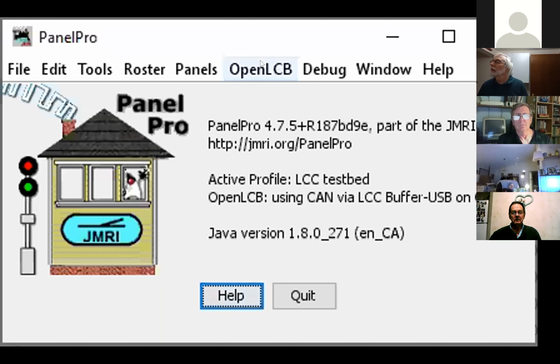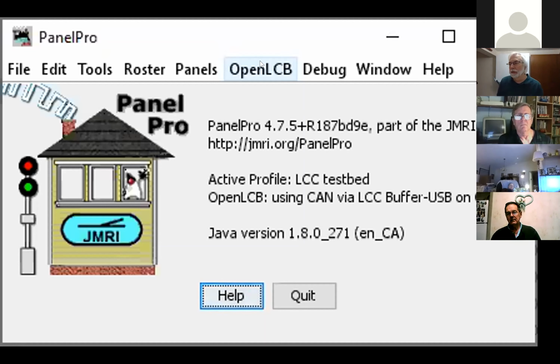And you have a menu. This one, depending on your version, might say LCC or it might say OpenLCB. And I should just say a little bit about that. OpenLCB is the group of people on the internet who are developing the technical details of all this stuff. They're a very amorphous group. They're not incorporated or formal in any way.